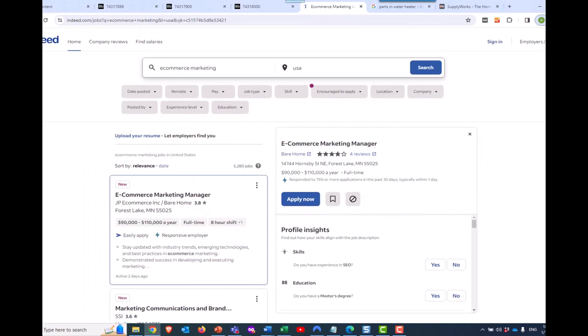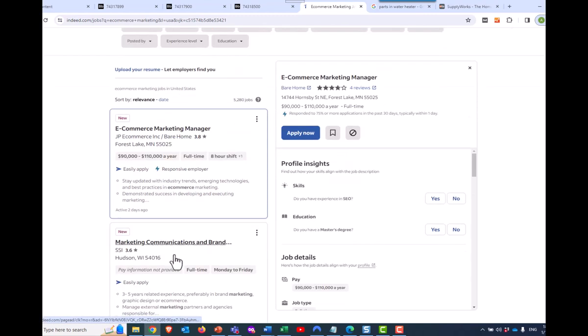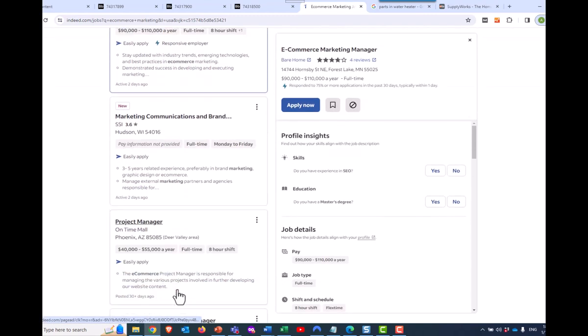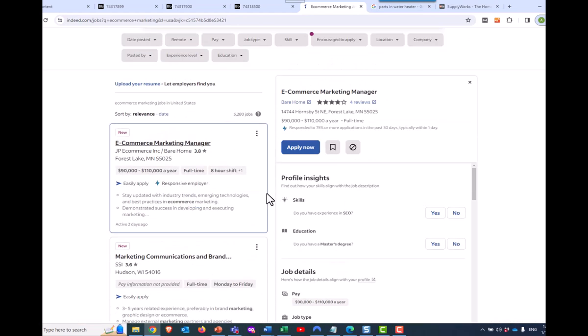So where do you see number of jobs? For e-commerce marketing, 5,280 jobs. You glance through a few of these and you see what the pay ranges are. Like for e-commerce marketing, there's 90 to 110. So again, there are different ranges. We want you to see it for the years of experience you're putting in.